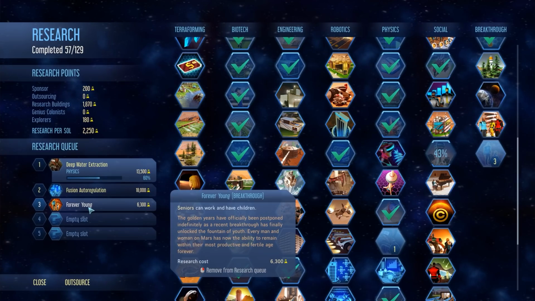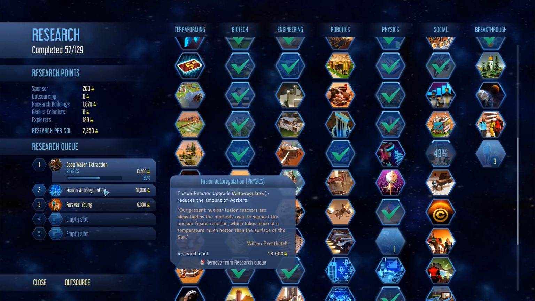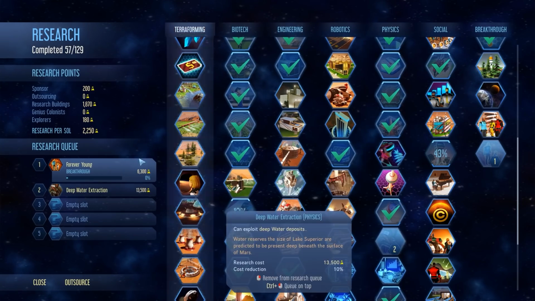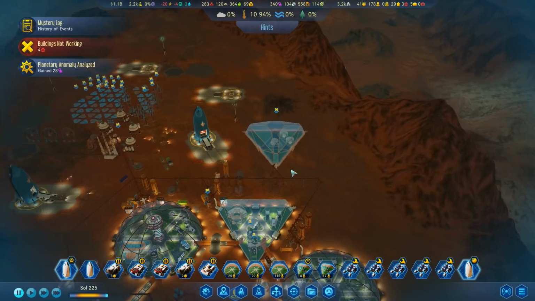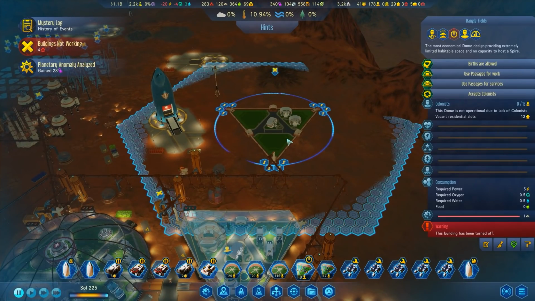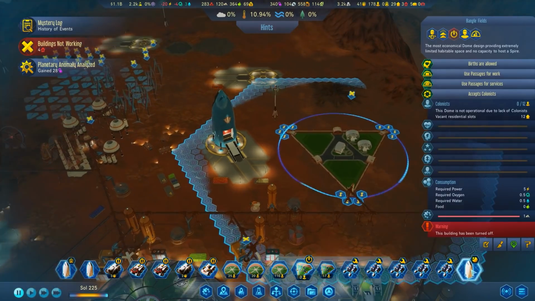Because we can actually do this pretty quick. They want to be forever young? This would be a way to get my jobs back. Yeah, let's hold off on the deep water extraction. Let's go for forever young real quick so I can stop slaughtering my colonists. And actually what we may do is destroy the Bengal fields and relocate it somewhere else. Or we just make this into another community and do something. I'm not sure what to do with it, to be honest.